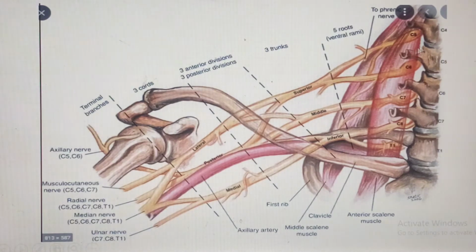Now, one thing that I said is that the C5 root and C6 root will combine to form what we call the upper trunk. Now, this upper trunk, frequently, if there is injury to it, because over here in the upper trunk, actually 2 nerves will be emerging. It's not shown over here now; I'll show you in the next slide. That will be what we call the nerve to subclavius, and of course, we also have what we call the suprascapular nerve. Nerve to subclavius, yes, it tells you what it's going to do. Yes, nerve to subclavius supplies what we call the subclavius muscle.